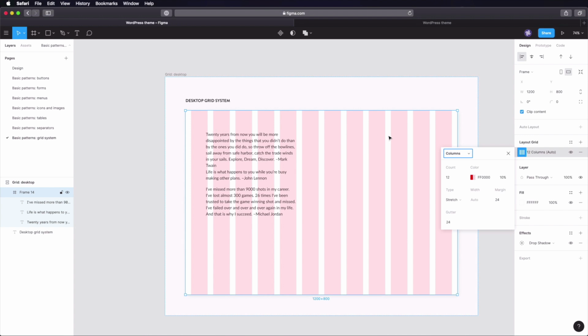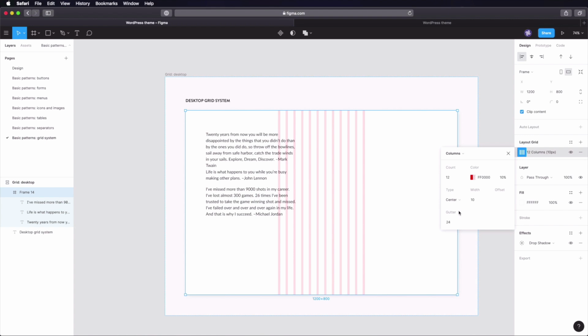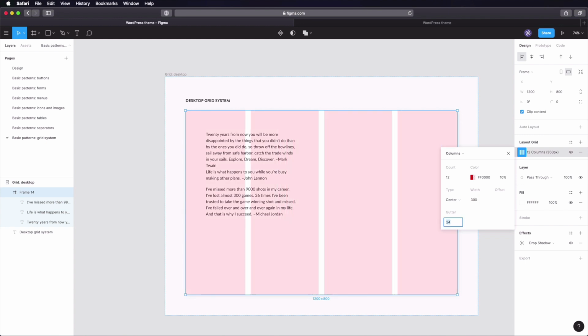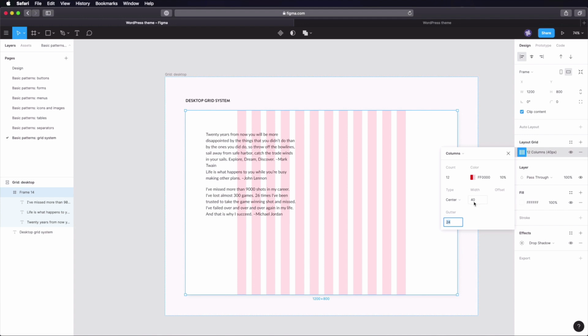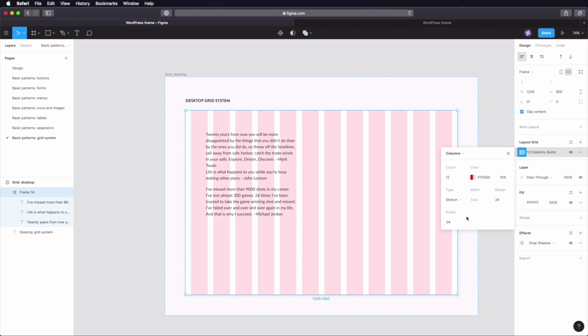Again, 24 pixels. If you were to set this to center, you would need to manually set the width of your columns, just like this. But we're going to leave it on stretch, and we're just going to check these measurements. So 24 margin, 24 gutter, 12 columns.